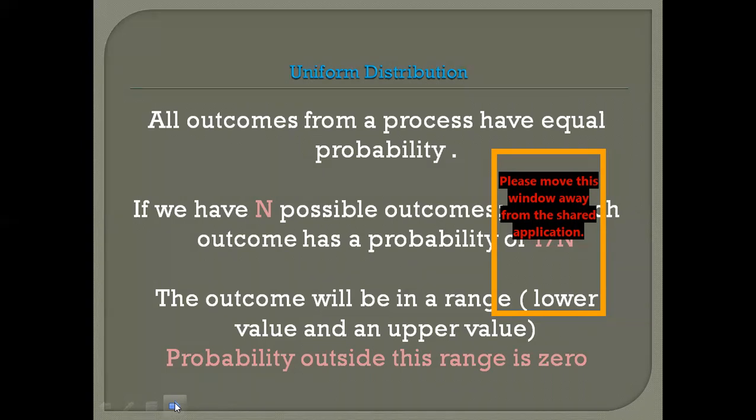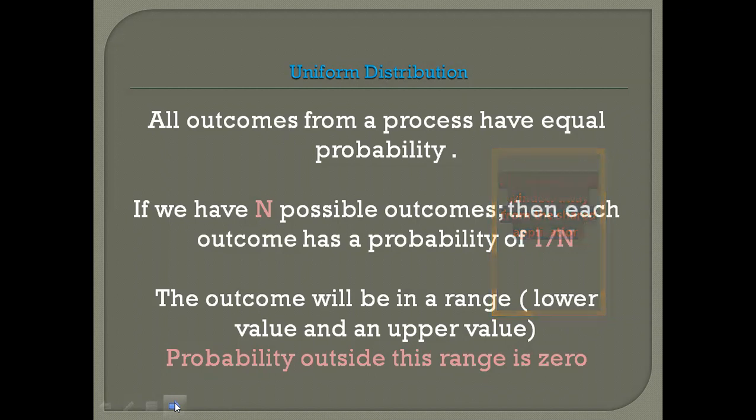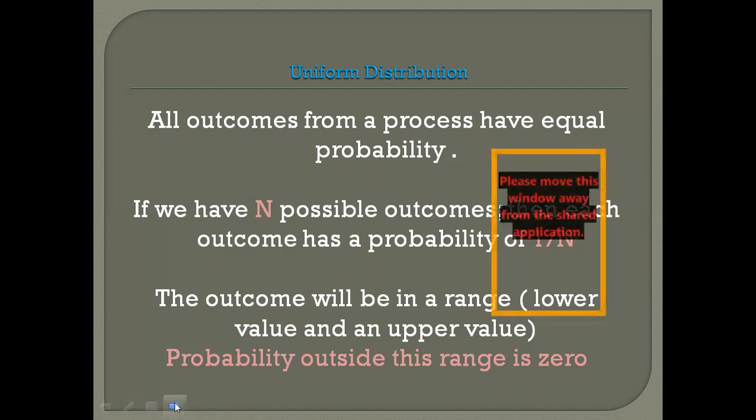The simplest example of a uniform distribution is a coin, right? You toss a coin, and it lands either as a head or as a tail. Now, if we are using a fair coin, then the probability of a head and the probability of a tail are equal, right? So it's 0.5 and 0.5 for each. So we can say the probability of these outcomes is equal, and we call this kind of distribution a uniform distribution, right?